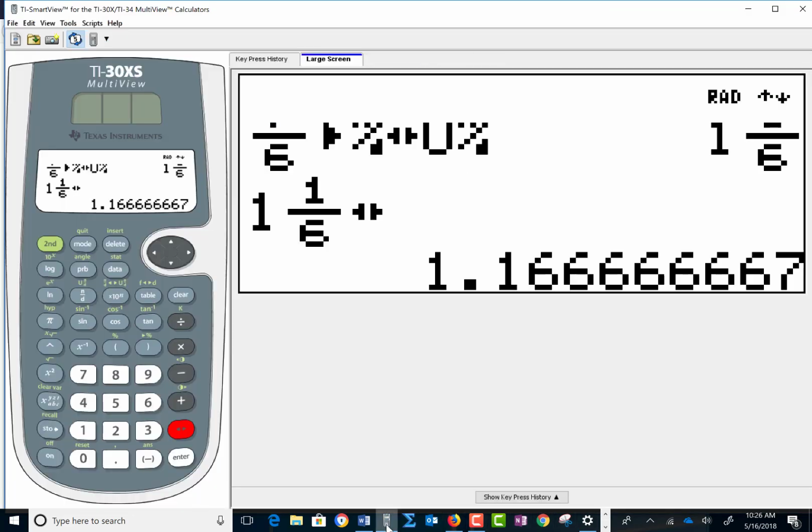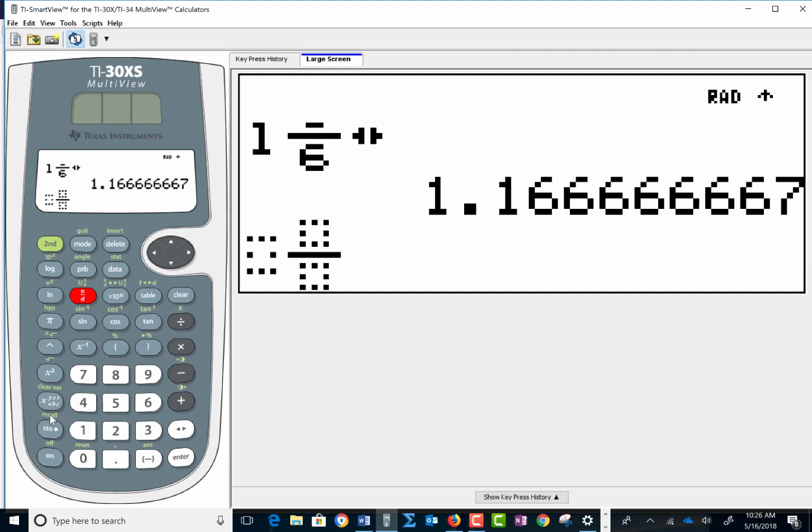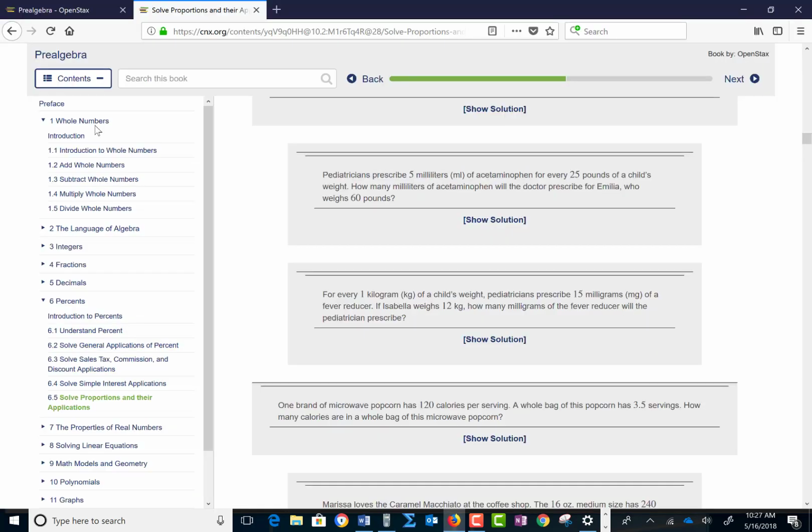If you need to enter it on the smaller calculator, you simply access the mixed number key and you put your 1 and 1/6 in there, and you just make sure that your numbers are in the correct place on the calculator. So this one's a little bit easier to use if you have trouble with fractions.